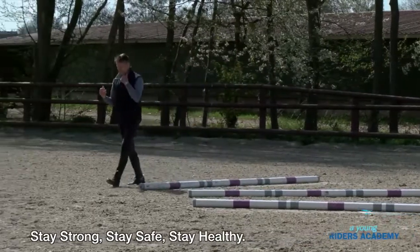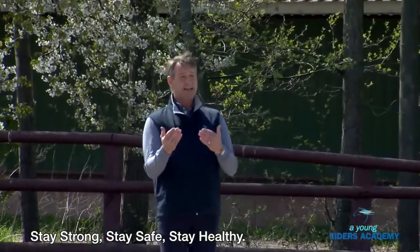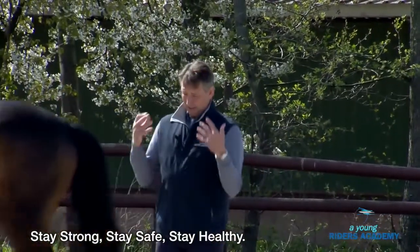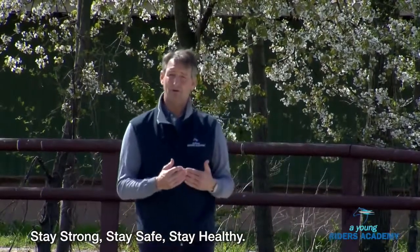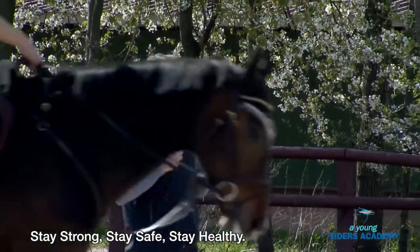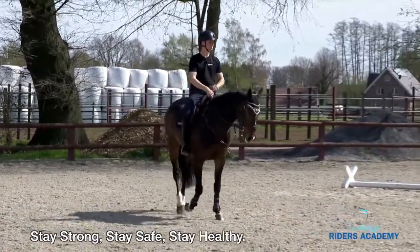We want to have a slow pace because it is helping the horse. With our seat we can give impulsion, but we still can control and collect the horse. With some horses — when you have a hot horse — you have to make the horse wait for you. With other horses, you want the hind legs coming from the ground; the activity from the hind legs should be there.